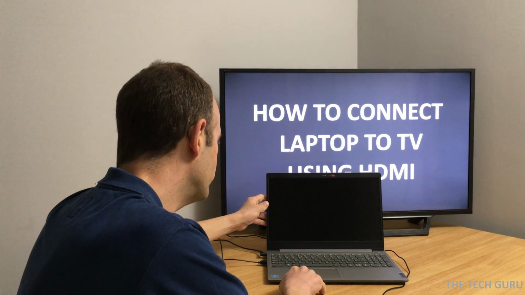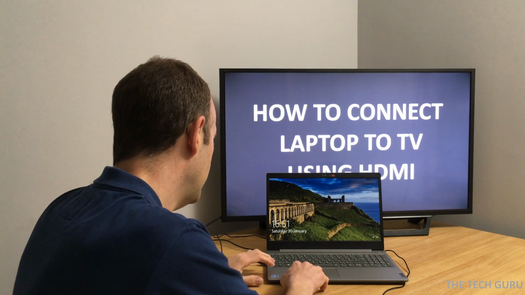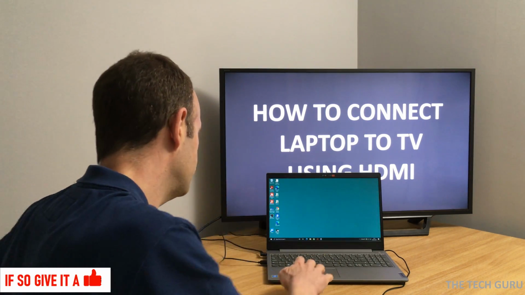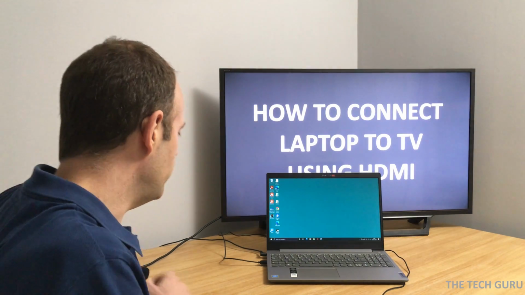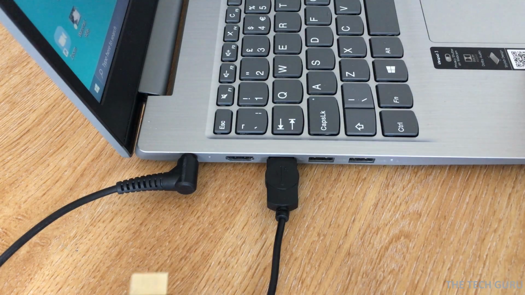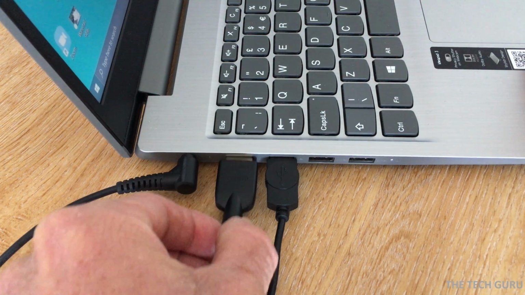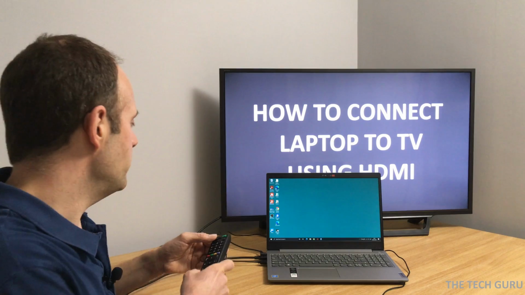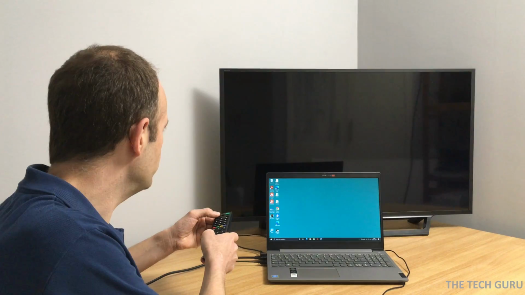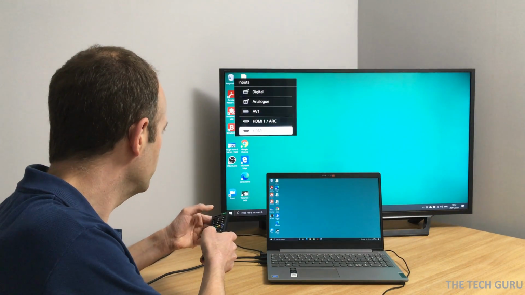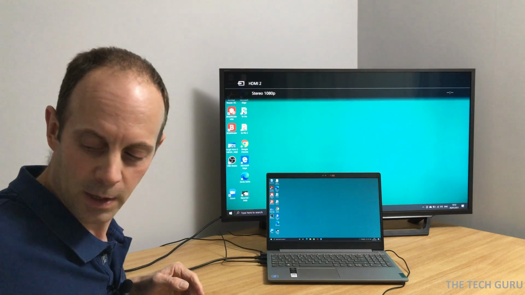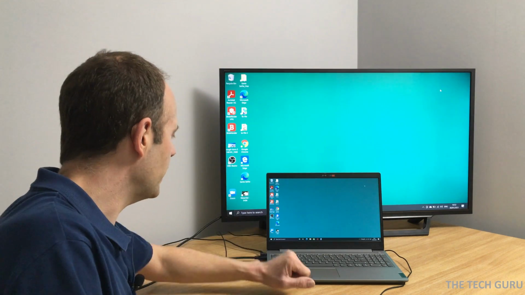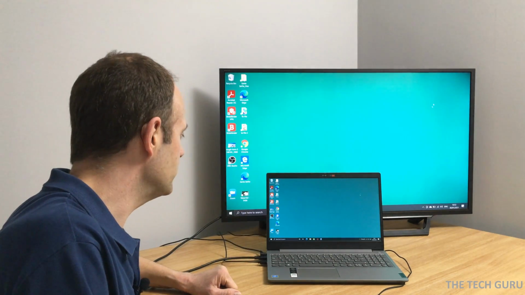If we go to our laptop, okay, and we just sign in, basically what we need to do now is plug the HDMI cable into the laptop itself. So find the HDMI port and basically plug it in there. Okay, the last thing we need to do to output it to the screen is to actually choose the output, which is HDMI 2, which we've just done. Okay, so as you can see at the moment, the screens are duplicated because they look exactly the same, but we'll come back to display settings in a moment.